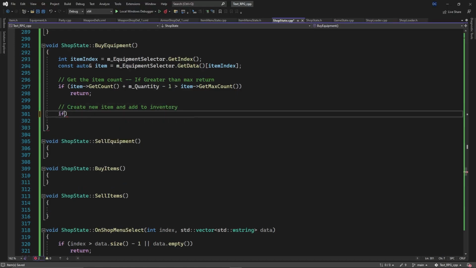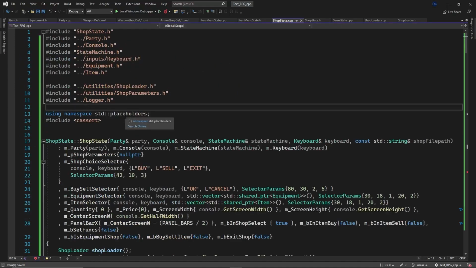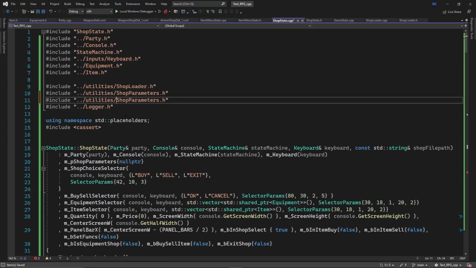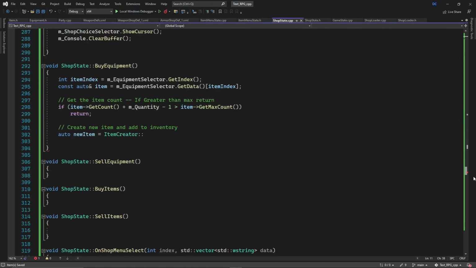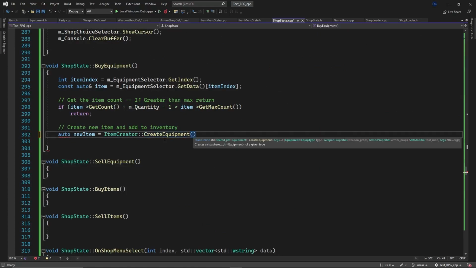If, nope, sorry. So we'll just say auto new item, item creator. I didn't put that in here? I did not. So we need the item creator. And we're creating equipment for this.